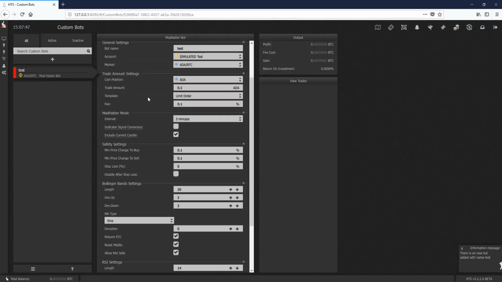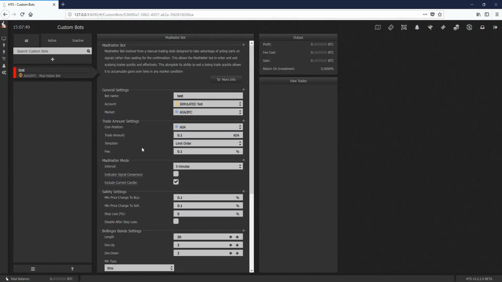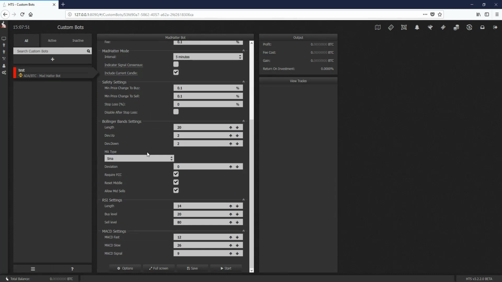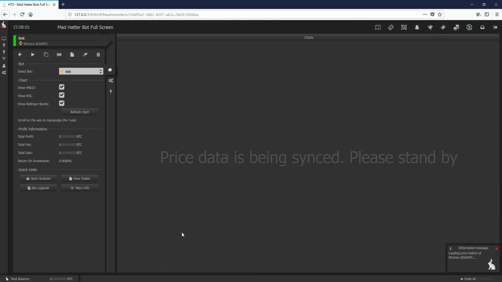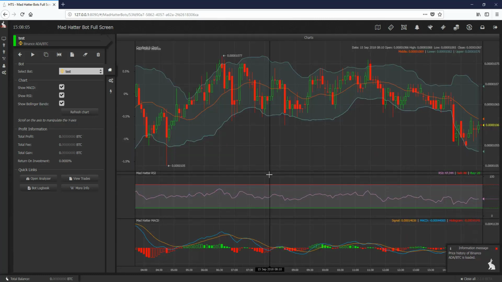Now, we can cover this through this single interface, which has all of the settings that we normally would set, but for this session, I'm going to teach it using the full screen mode. So let's go ahead and enable that. Down here on the bottom of the screen, you'll see full screen. Let's go ahead and click that, and then we'll be taken to this screen. Let's give it a bit. Let's let our market data load, and here it is. And you can actually see the three indicators we were discussing.